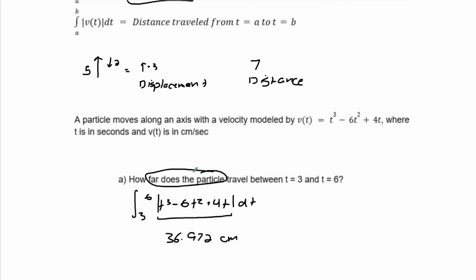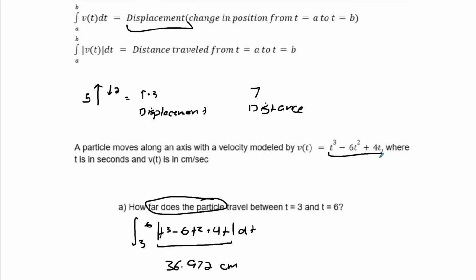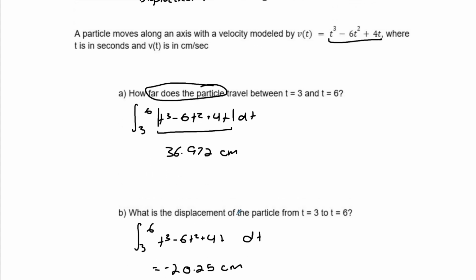Something to note is if the function changes from positive to negative on the interval, you need to set it up into two different integrals. So let's just say that we had a function of, let's say we had, I don't know, x squared minus 3x minus 4, right? And we were going to evaluate, well, let me factor it so I can decide what we're going to do. So we would have x minus 4 and then x plus 1, right? So let's just say from 0 to 5.